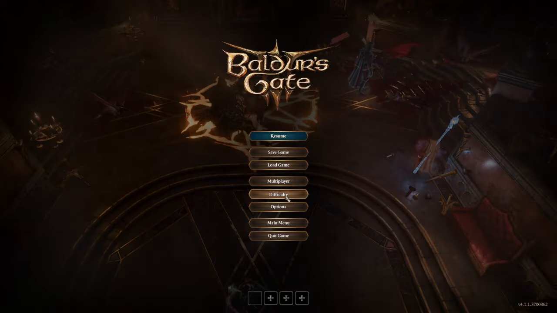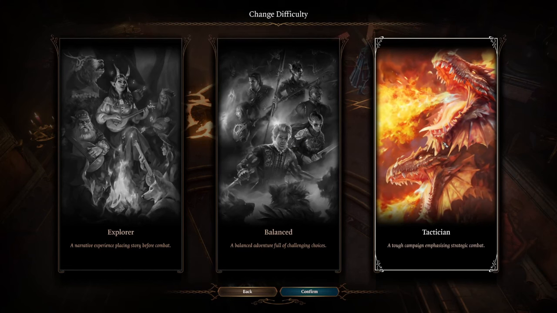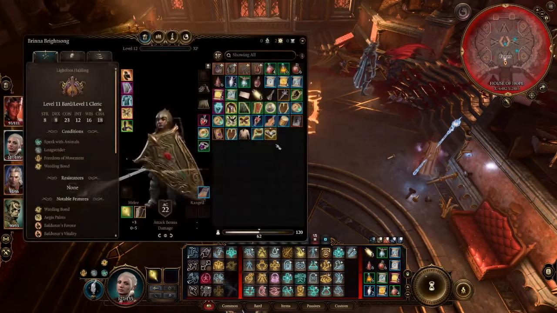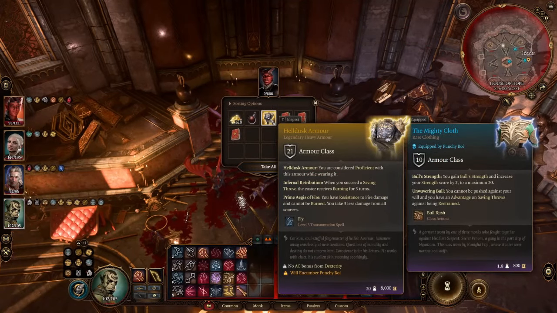Anyway, but yeah. Make sure you keep Hope alive so you can get the Gloves of Soul Catching. And these gloves are insane for monks. Literally best in slot. The Helldusk Armor. I think I'm not too crazy in saying that this is definitely the best armor in the game. Alright, second best, I would say Armor of Persistence.